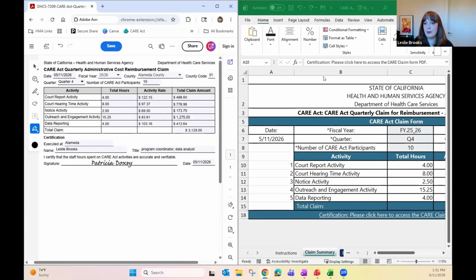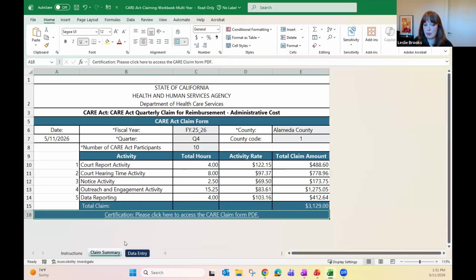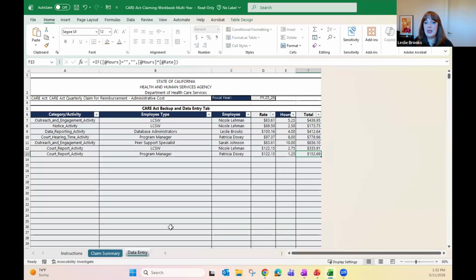So just to recap, step one is completing the Excel workbook, and you need to do an initial input on the claim summary tab. This is where you complete the fiscal year, the number of CARE Act participants, and your county. And then the data entry tab, where we also complete the fiscal year.